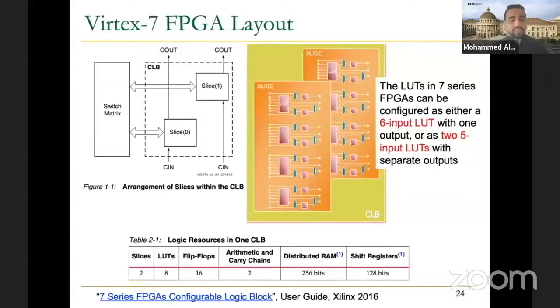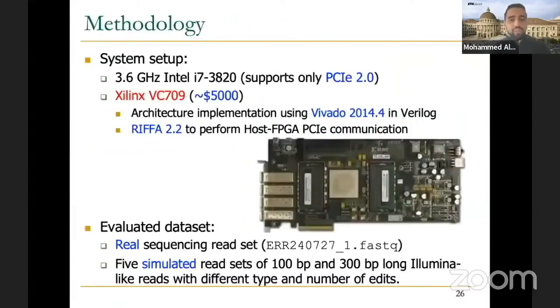So yeah, that is for the FPGA implementation. Now for the key results, we realized this in real FPGAs. And this is the FPGA itself, Virtex 7, VC709. It cost about $5,000 to get this at that time. I'm not sure about the price these days.